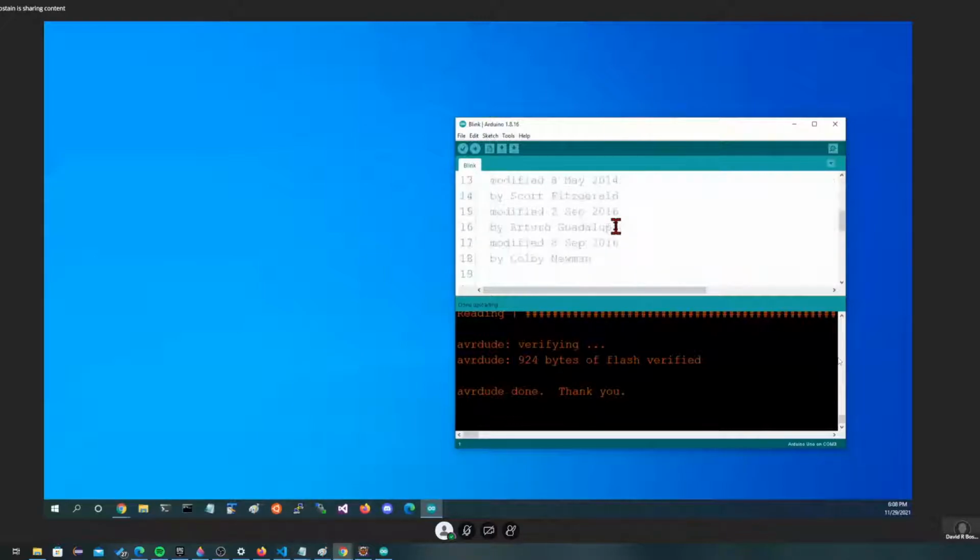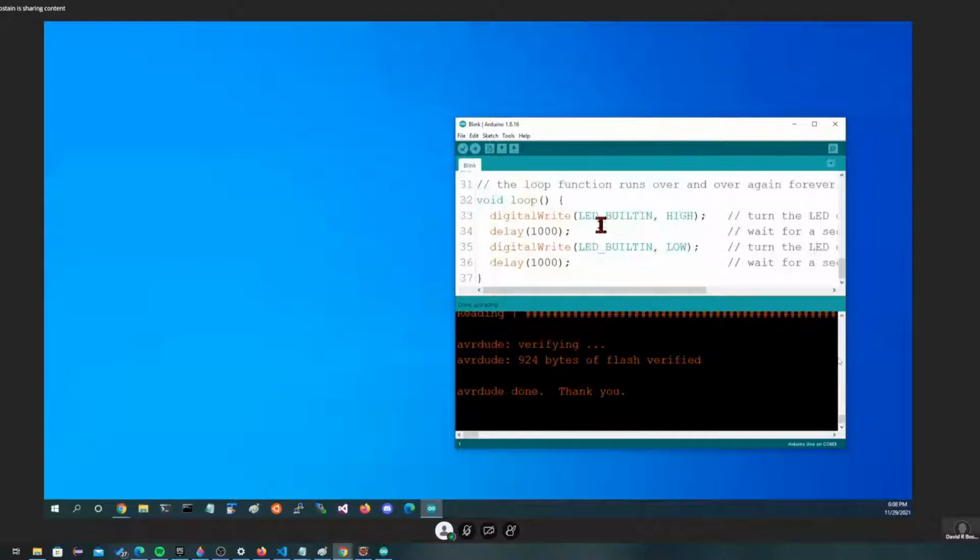Okay, let's prove to ourselves that we have it working. In the code here, it's turning the LED on, delaying, turning the LED off, delaying. Let's make the amount of time it stays on twice as big. Change that to a 2000, and let's make the delay after it's turned off only be a 500. Now, you can't save it under the same name because it's an example, and you're protected against overwriting the examples, but we can compile and run it. Just try the arrow this time.